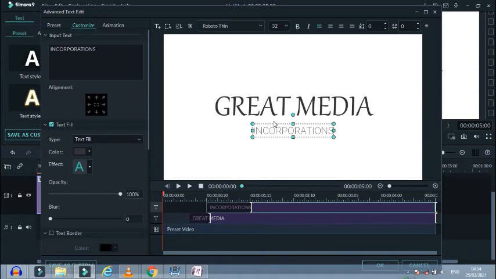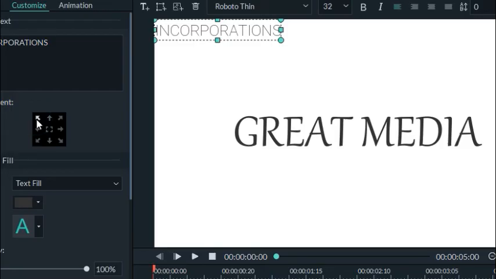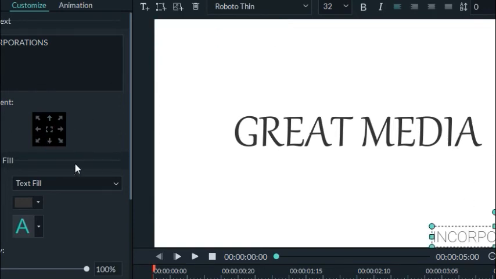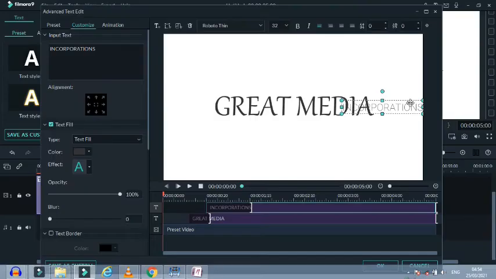Now for this Incorporation, I can highlight here. If I click on this, automatically it comes down. If I click on this, it goes out to the right side. If I click on this, it makes the text go to the left side, but if I click center, it comes to center, and if I click down, it comes downward.